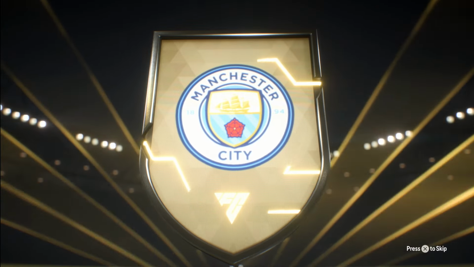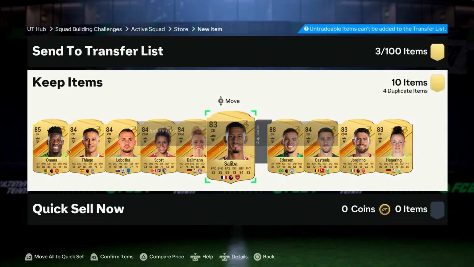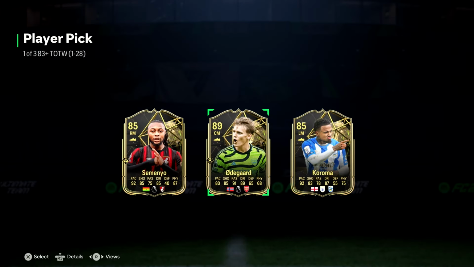Alisson, please. It's Ederson. Oh, dear. That means we've got to go and use this Ederson in something. We've also got Onana in there. Okay, let me go see what I'm going to do with this Ederson. That is a really, really good team of the week pick there, guys. We've got Martin Ødegaard, which is going to be great for some sort of SBC. More 83 times 10s incoming.